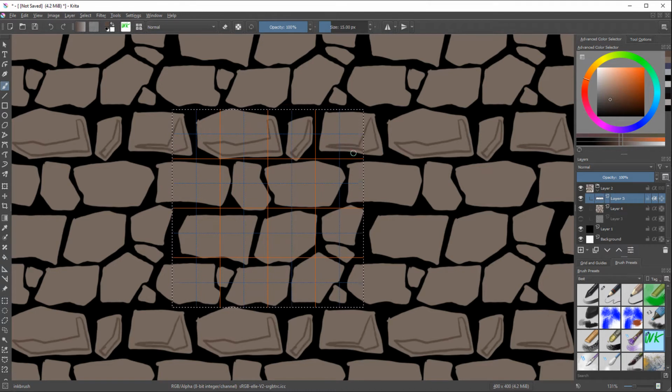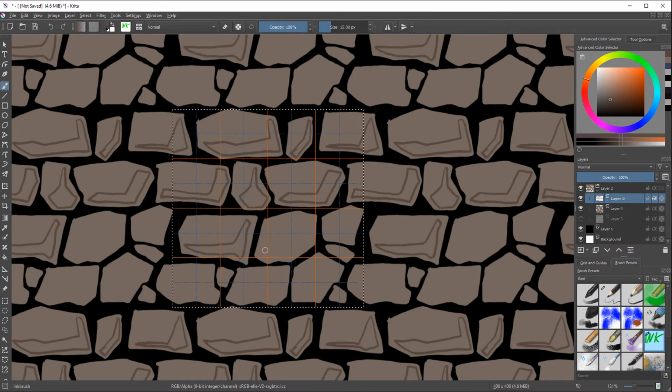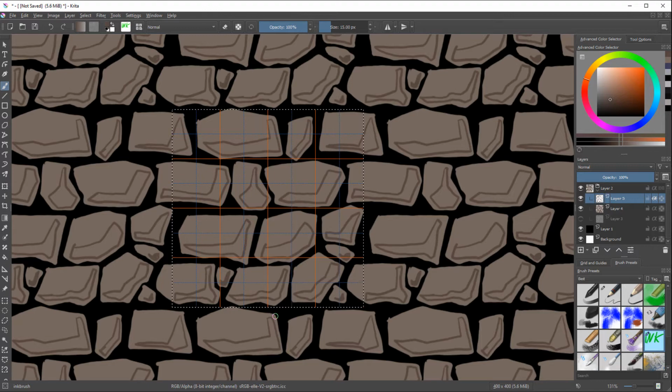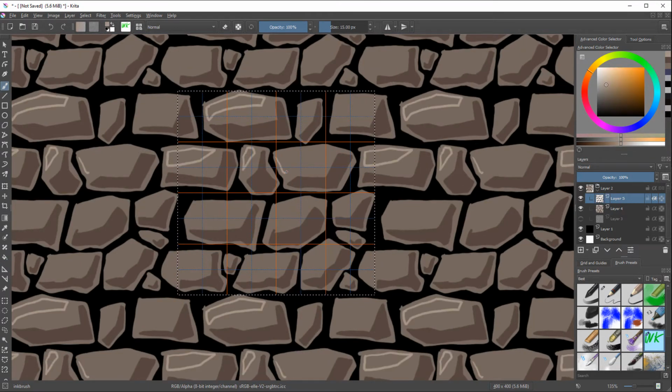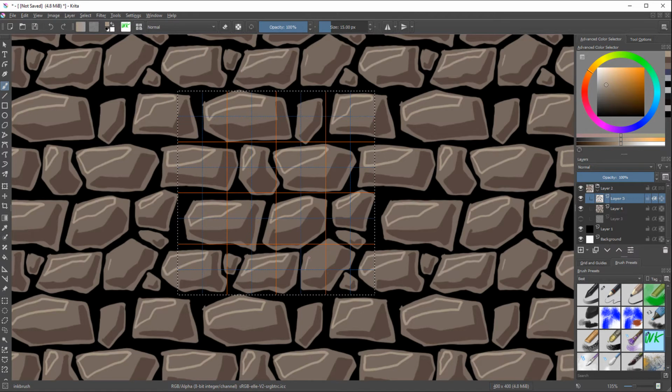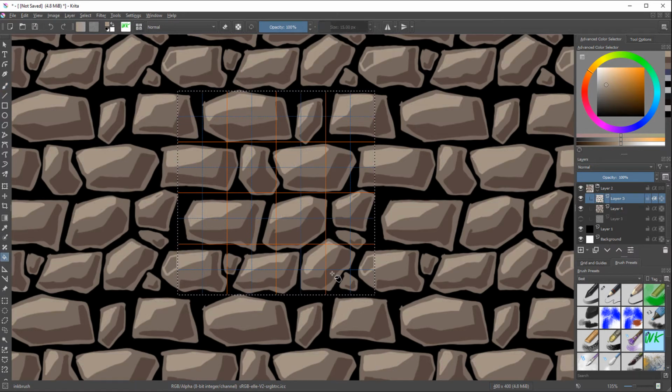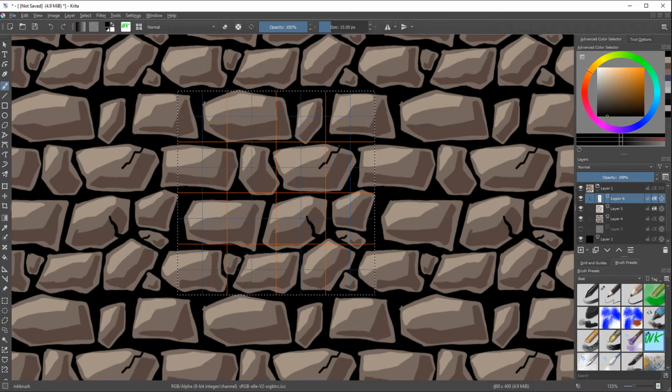When the sketch is done, I add the real color and then I add another layer for light and one more layer for shadow to give them a bit of a three-dimensional form. And then to make things a little bit more interesting, I just add some cracks here and there.